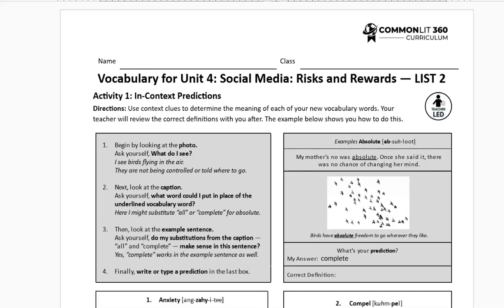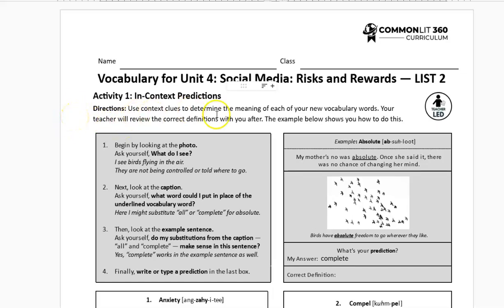So we still have a couple of resources, a couple of articles, that we're going to take a look at before we start the Socratic seminar and before we start the writing piece. The vocabulary on this assignment today are some of the words that you are going to see in those future resources. So we're doing some pre-work to get us prepared for the future articles and resources that we will be using for our writing piece and for our Socratic seminar. Hopefully that makes sense. If not, reach out. I will be happy to explain that to you further. But without further ado, let's take a look at the directions for this assignment.